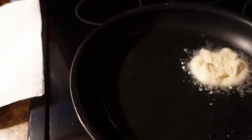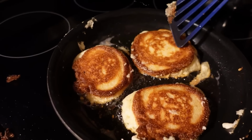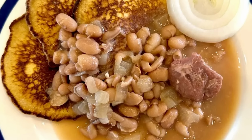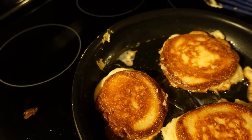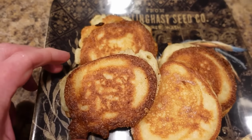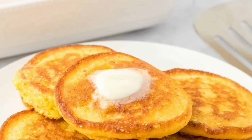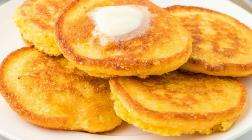Plus, if you throw it in a hot skillet with some oil, you could turn those ingredients into some crispy, golden, and irresistible bites. Fried cornbread was often served with soups or beans, two other Depression-era staples, as you've learned by now. Together, they made a hearty, filling meal that could stretch for days. And I don't know about you, but that crispy cornbread edge is something that always makes my mouth water.